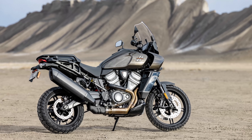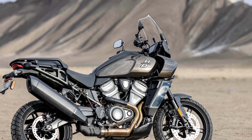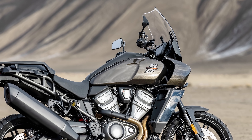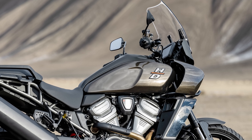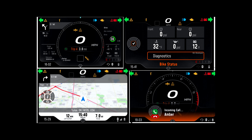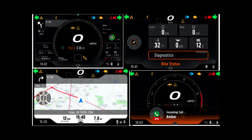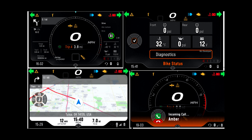Electronics and rider aids have traditionally never been one of Harley's strong points — until now. The Pan America is packed to the gills with everything. In the front you get a 6.8-inch touch display — obviously the touch doesn't work while you're riding. It is mounted on a tiltable mount so you can always see it whether you're riding standing or sitting, another great little design detail. It comes with both Android Auto and Apple CarPlay, full map navigation or just turn-by-turn navigation — it's up to you — and is widget-driven, meaning you can customize it to display whatever you want.